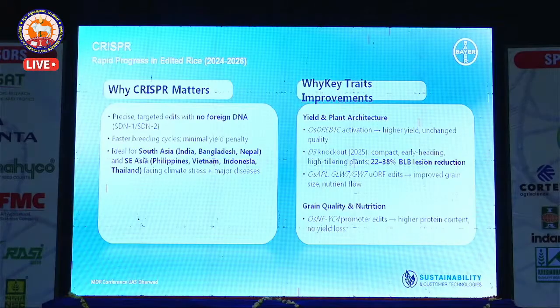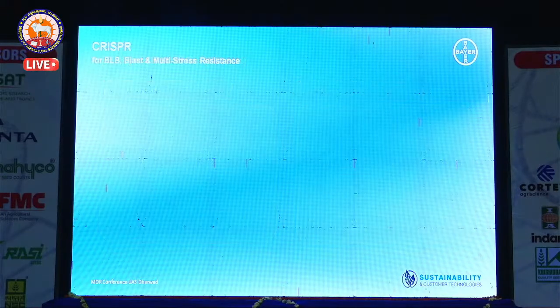So the right kind of approach to tackle some of these challenges is also needed. First, we need to think from the farmer's side, what problem the farmer is actually facing. And it is not just across India but across the overall community. For rice, BLB, blast and multi-stress resistance.